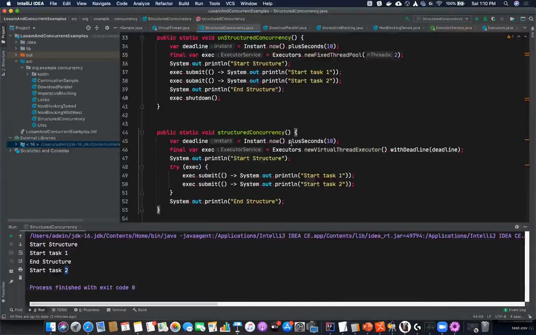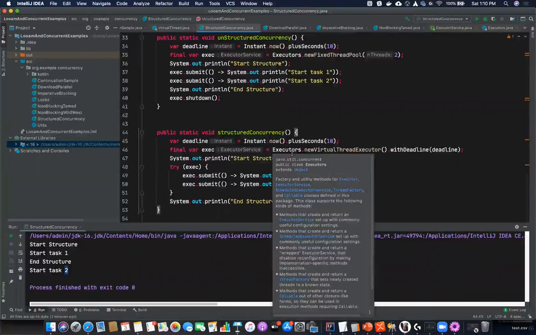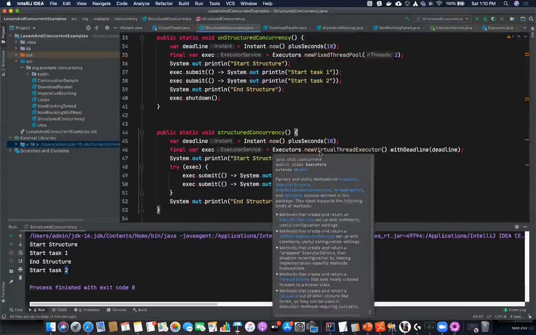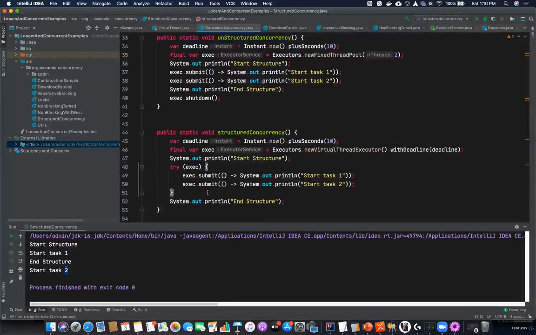Because virtual threads are cheap, you can create and destroy them very cheaply compared to creating an OS thread. You don't need to actually share this variable. You can have a scope here. And one of the important things here, you can see a try-with-resources block. If you've worked with files in Java 7 plus, you should know about the try-with-resources block. Now executors implement AutoCloseable. So once you exit this block, there is the mandate of joining. This is the actual structured concurrency block here.